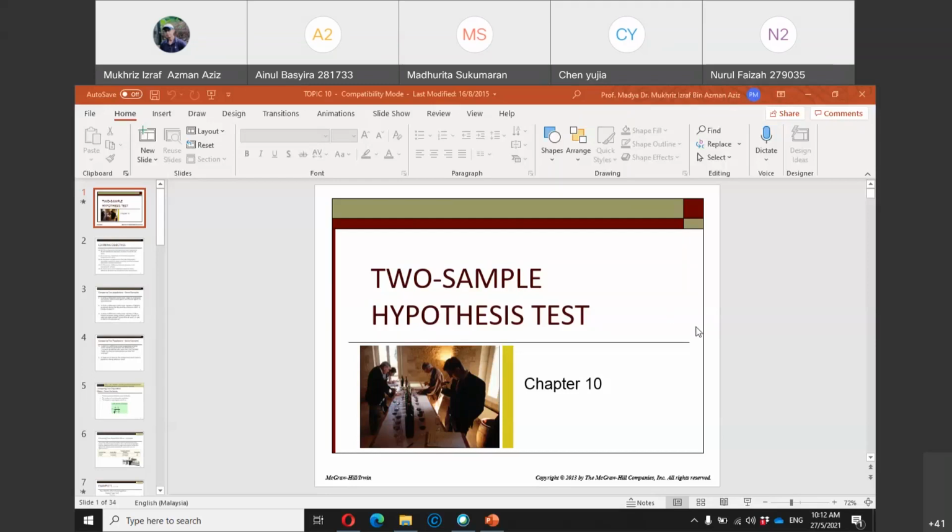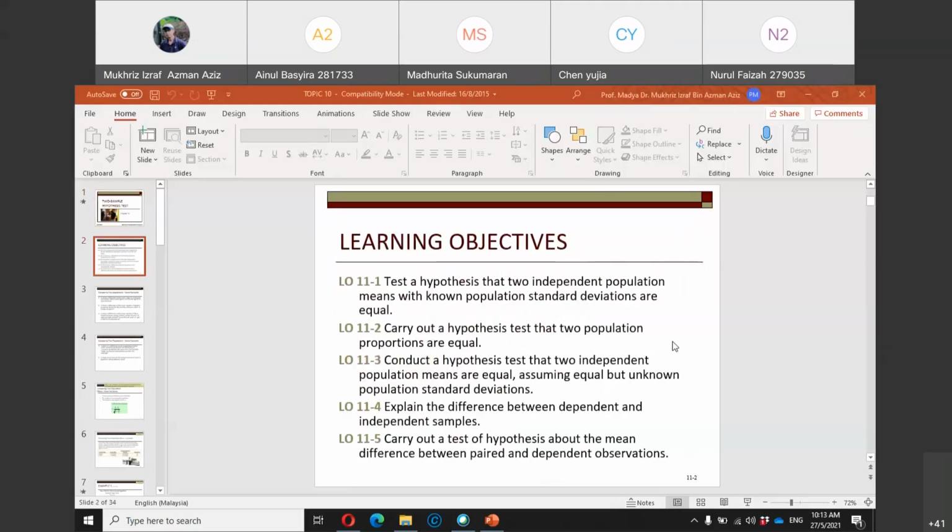What we have done in the 1 sample test before is basically looking at the word 1 sample, which means we are only testing hypothesis based on 1 sample that we collect, a sample of 20, a sample of 30 individuals. Based on the exercise that you submitted recently, we're just going to extend that concept of hypothesis testing, whereby the 5 steps that you have carried out with the 1 sample test will still be applied here. The only difference is that this time around we have 2 samples.